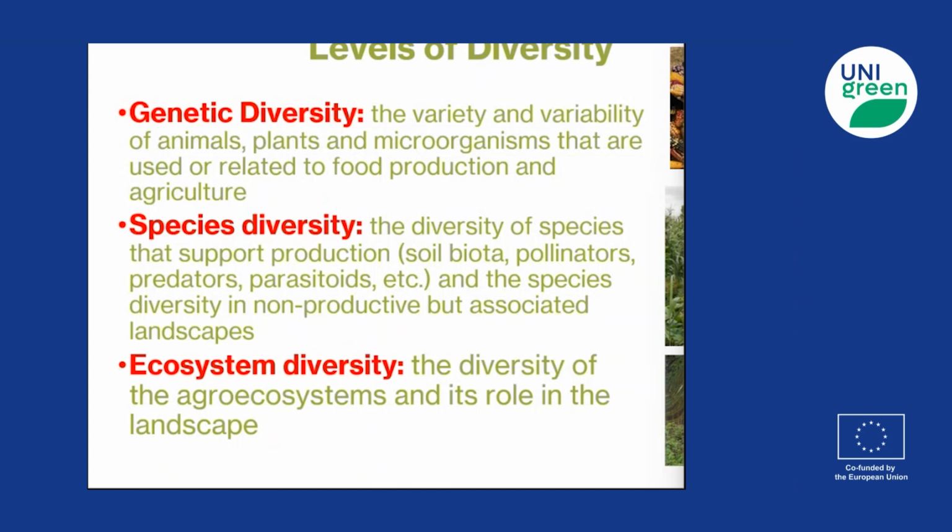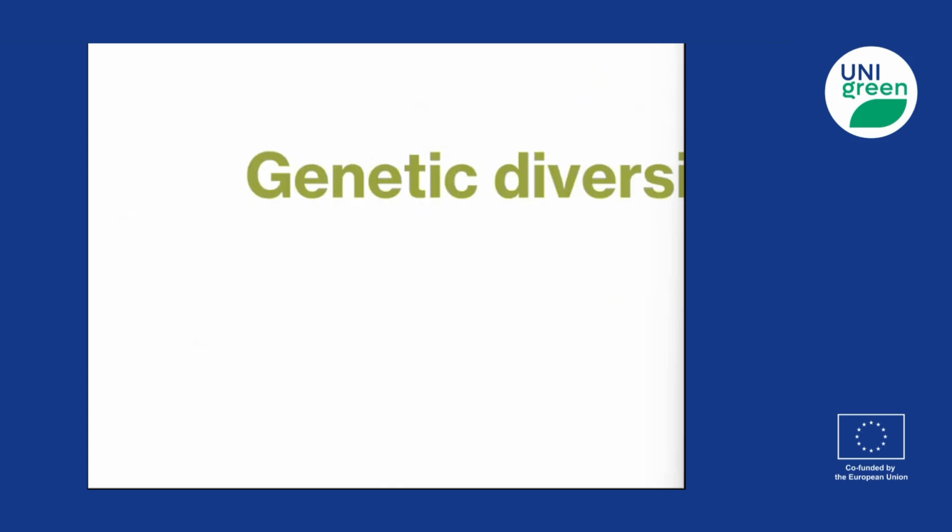I think this is what I wanted to emphasize. I showed more examples, the benefits of these levels of diversity. The first level is genetic diversity. The second one is species diversity. And then we have ecosystem diversity or landscape diversity. The ones that are very, very important that we are going to explore in more detail, in terms of genetic diversity.